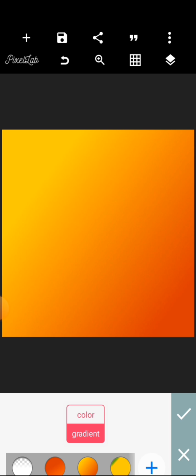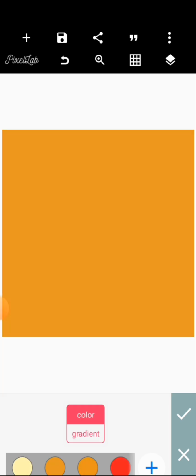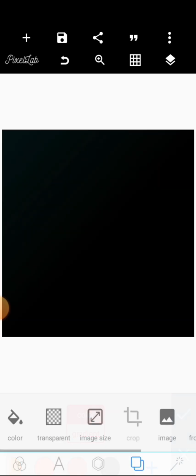You see, we have colors. You want to change colors of your background, you can use that for it. Okay, you want to make your background or what you are designing transparent, most especially logos. You can as well use that by removing the background. You don't want your design to be on any background, most especially if you want to design a logo, this is what you will use to make it transparent.